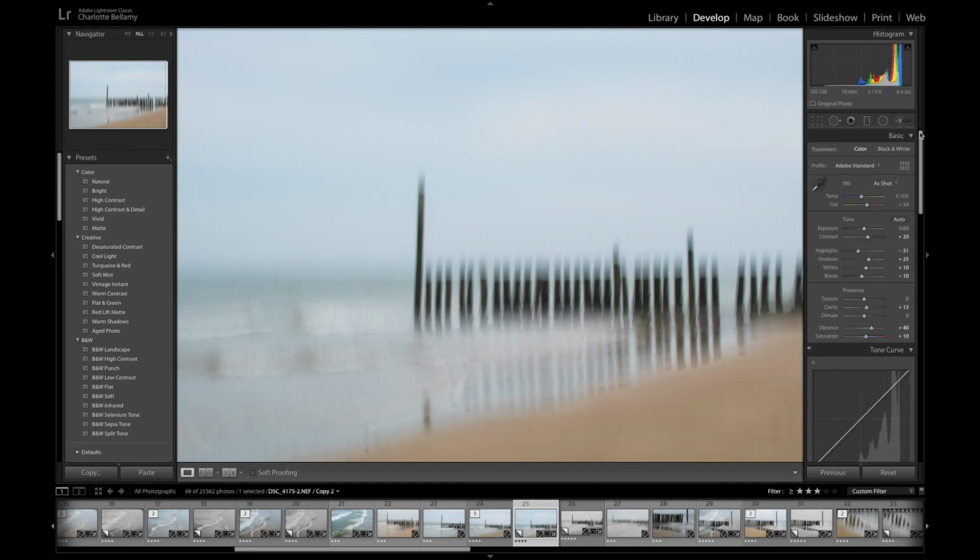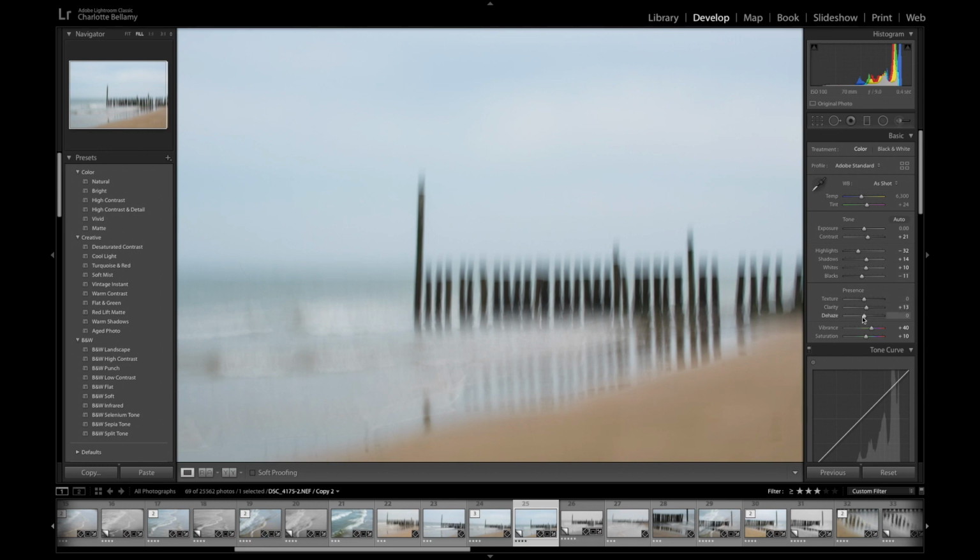What else have I done to this as well? I have dropped the highlights, and you can see it just brings back a little bit of the sky here. Contrast, pushed it from 0 to 20. Again, just subtle things that all add up a little bit. Shadows again, I've just increased the shadows a little bit to make sure I've got some detail in the wood there. Whites again, just make sure the whites are clear, and the blacks. It's very subtle differences, but they all just add up to making a slightly improved image.